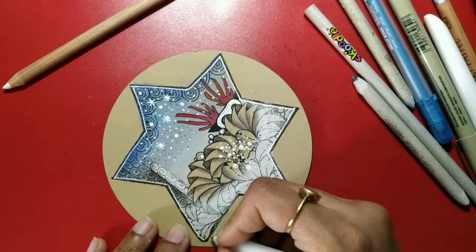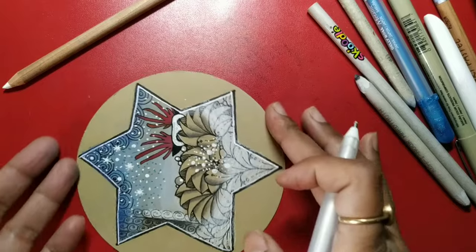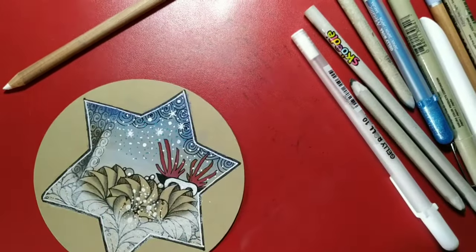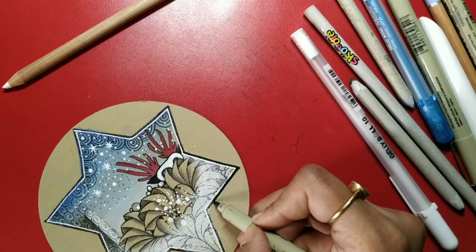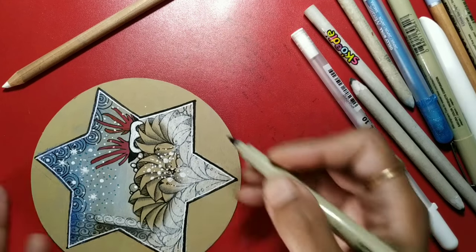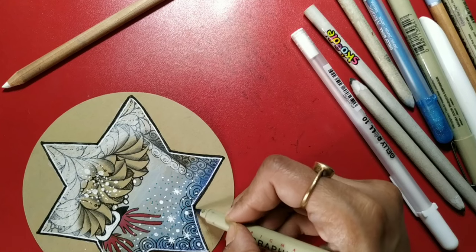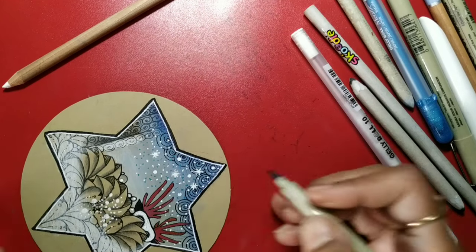Yes, almost there. Yeah, done with that. And I'm going to revisit this black line after adding shading, since it has gone white at many of the places. So do that exercise. It's important that the line is bold enough.